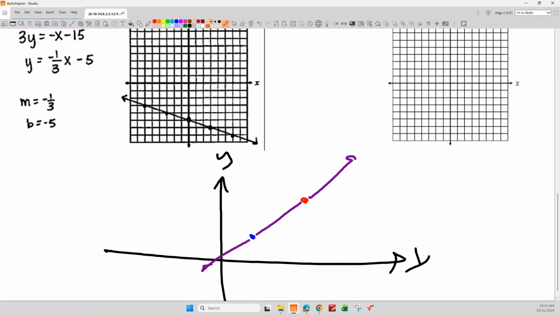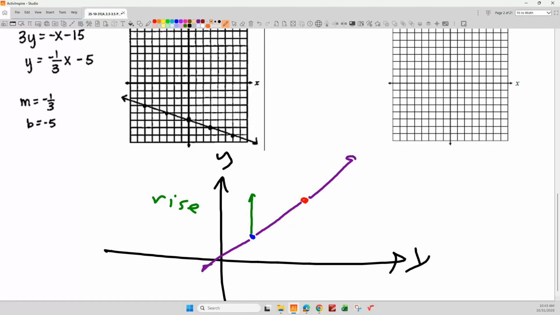Explain rise. What's rise? Okay, so if I'm going to go from the first point, which is the one that's furthest on the left, to the second point, which is the one that's furthest on the right, the rise is just how far, if an ant has to go from blue to red, the ant's going to move vertically. Agreed? Okay, so the rise then would look like that. He's going to go up by that amount. That's my rise. Okay, what's the run?